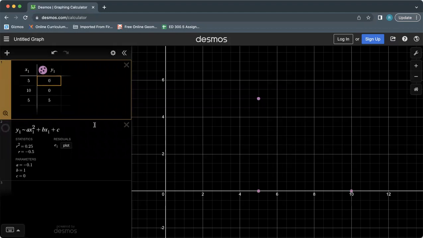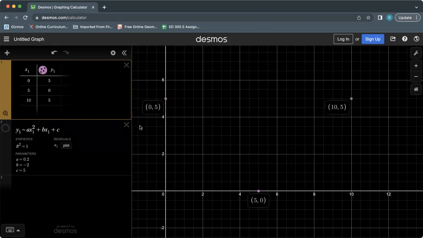And then now I need points at 0 and 5, 5, 0. And then I need one at 10, 5. Again, we're matching the width and we're matching the depth. And now as we can see, we have a point up here, down here, and to the right.